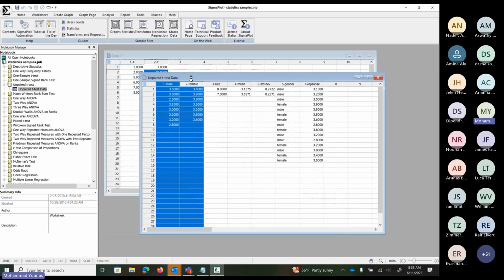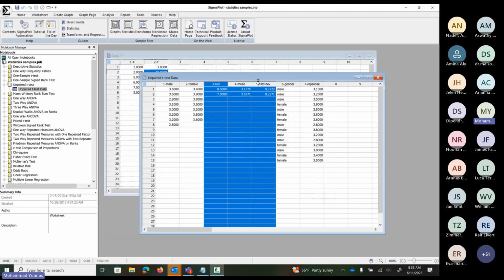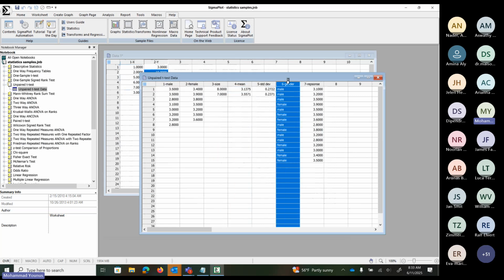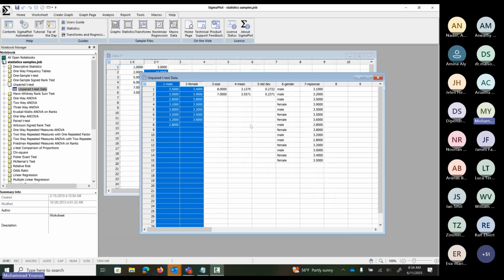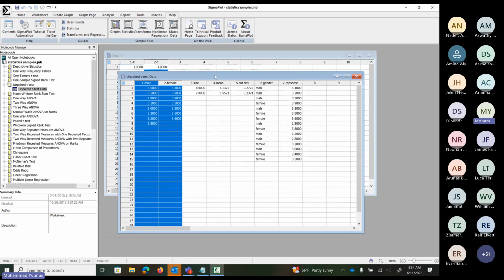So you have two groups, male and female, the same group. It's a different format. This is the size, mean, and standard deviation of the same two groups. The first row and the second row represent the first and second column with the statistics. And this is another format, which is called index format. There are some software packages that only have the index format, and some have the raw data like this, but SigmaPlot accommodates all kinds of data.